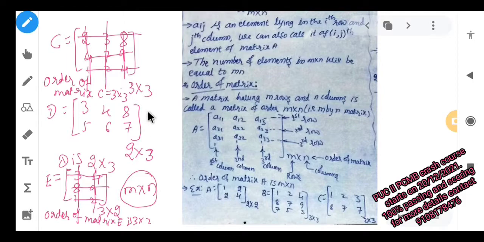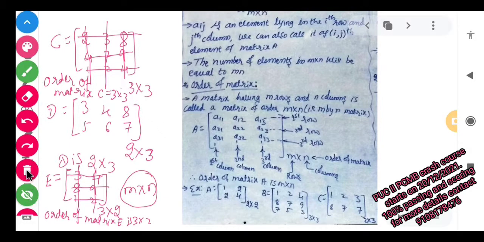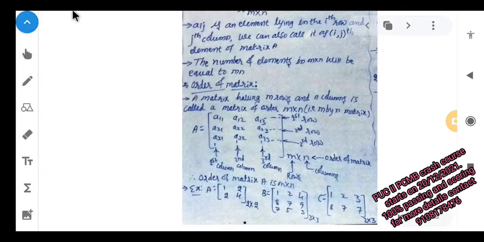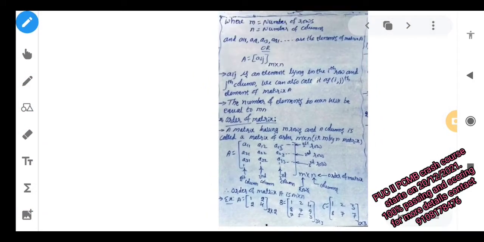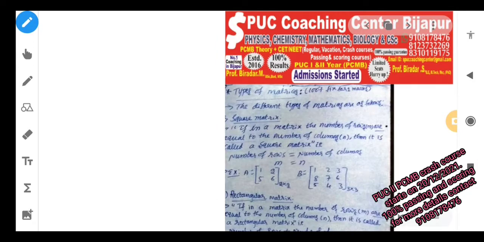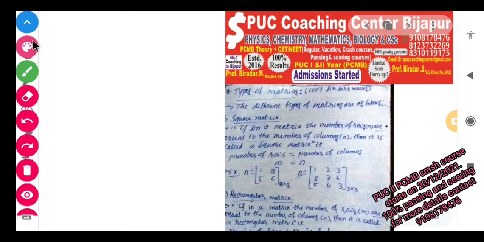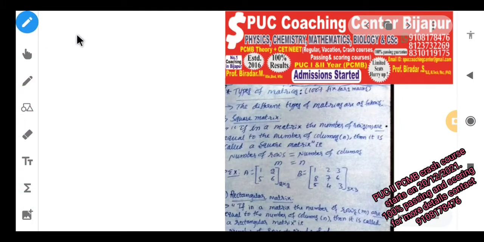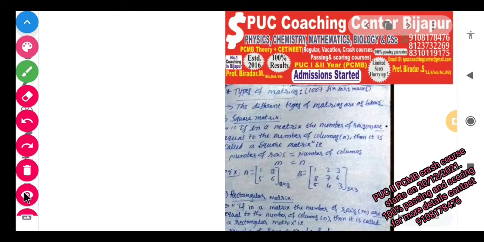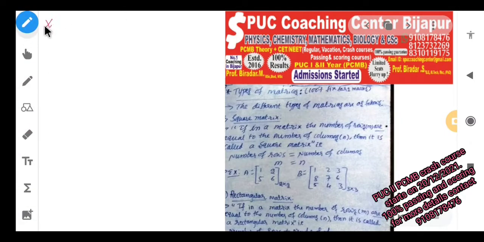Okay, I hope everybody understood this concept clearly. Let us go ahead to the next very important aspect, so next sheet we shall move, concern to the types of matrices. This is the very most important for the point of examination. So let us have concern to what types of matrices. Let us have the heading: types of matrices.